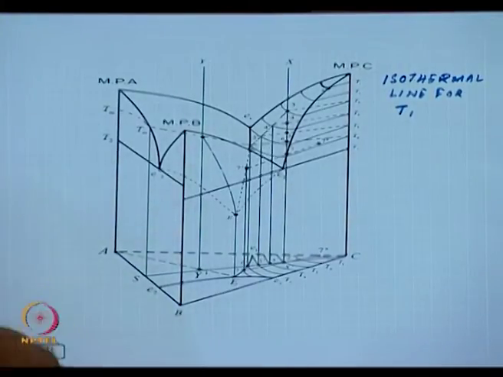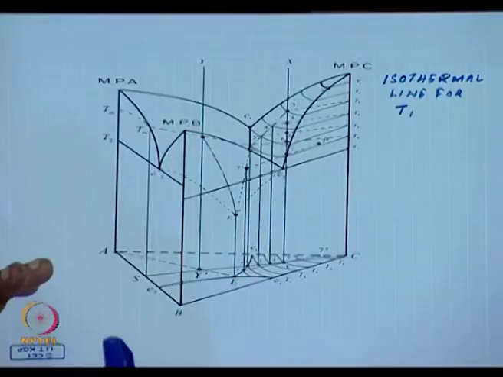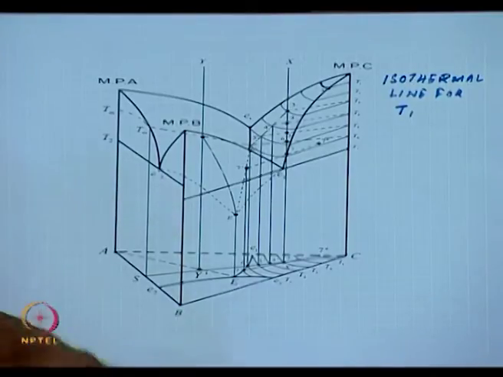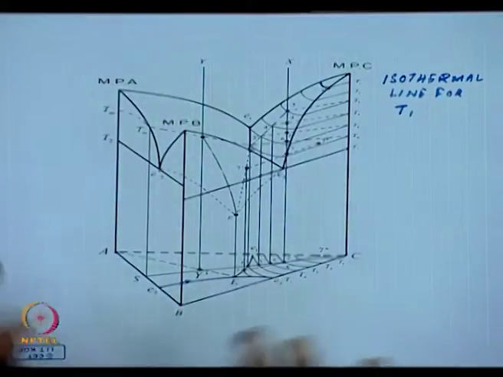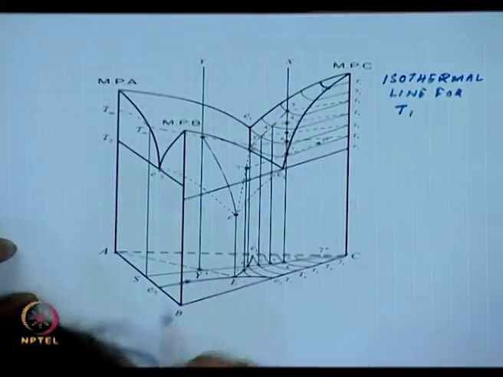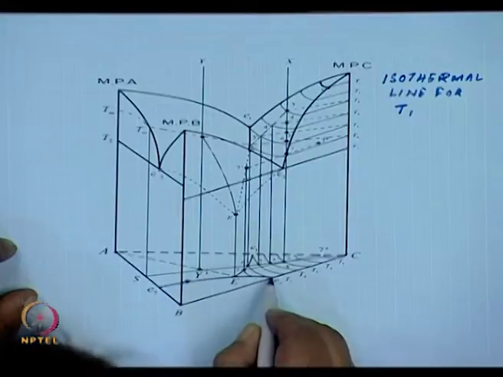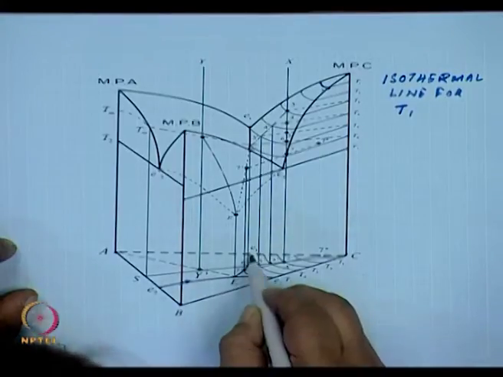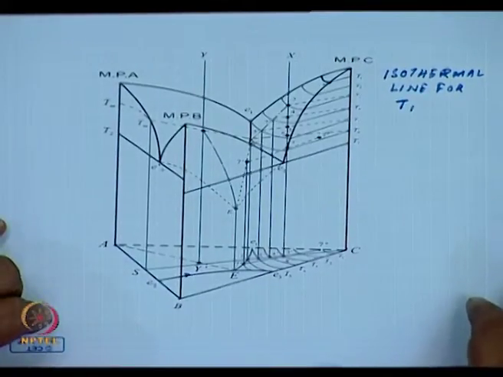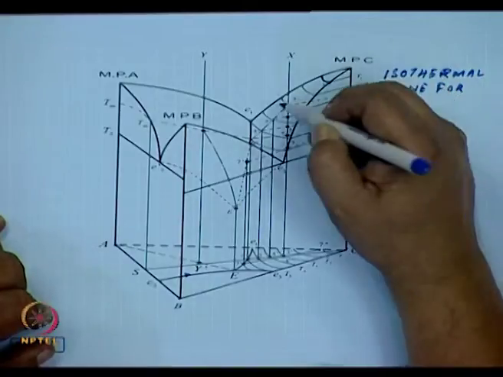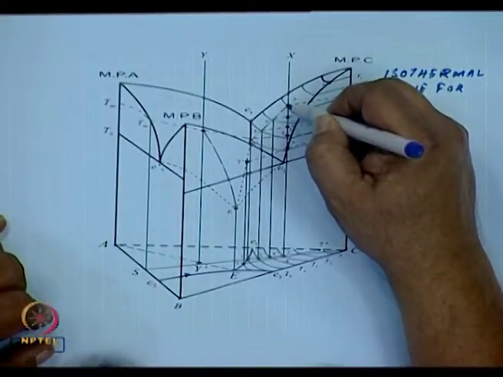Let me come back to these graphs. So, I have already said that the direction of falling temperature is this. I don't want to clutter this graph up. E2E is the direction of falling, E3 is the direction of falling, and the E1E is the direction of falling. Now, let us take a composition which corresponds to X.